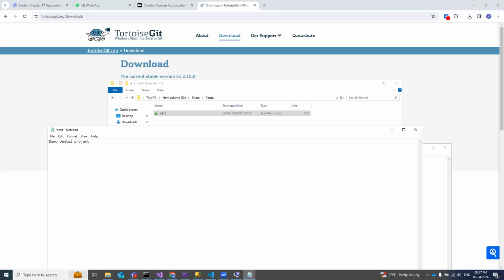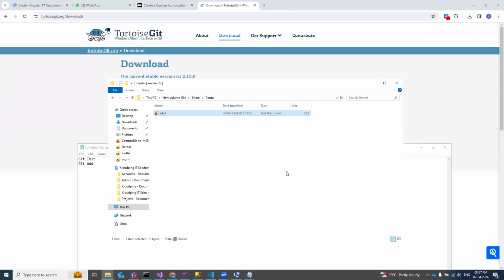Now, coming on the next day, I'm updating the demo web app, or demo dental project. Okay. I'm just saving that. As soon as I save, you see the tick mark becomes red, treating it like a warning, or something wrong with the application. So how is that happening? Because you have modified an existing file, it's highlighting that you made some changes in the particular file.